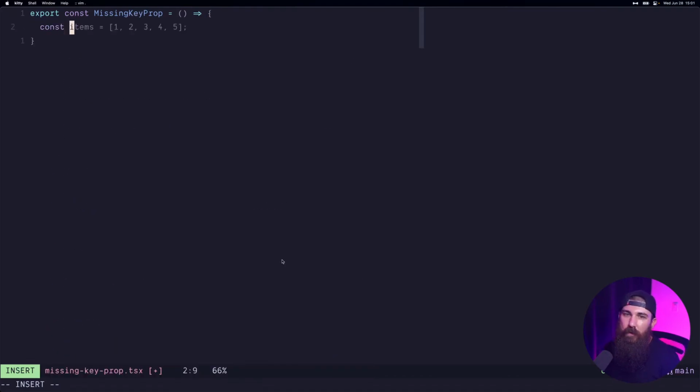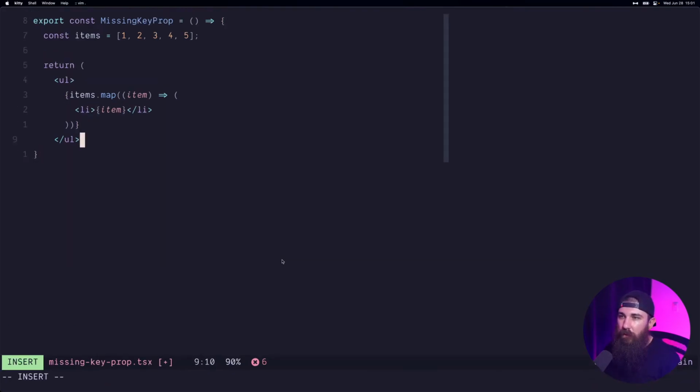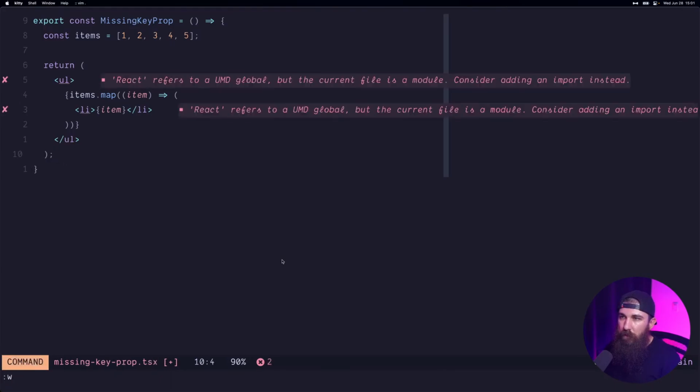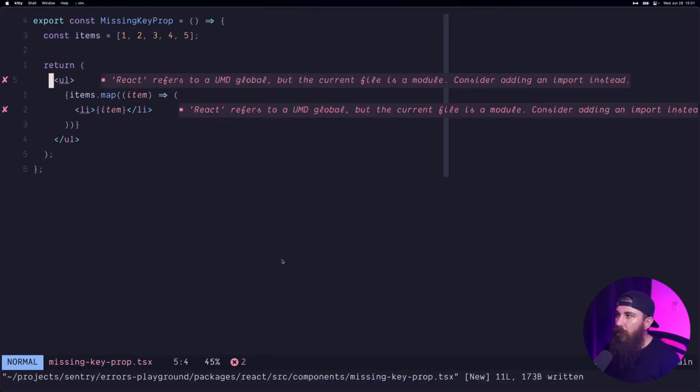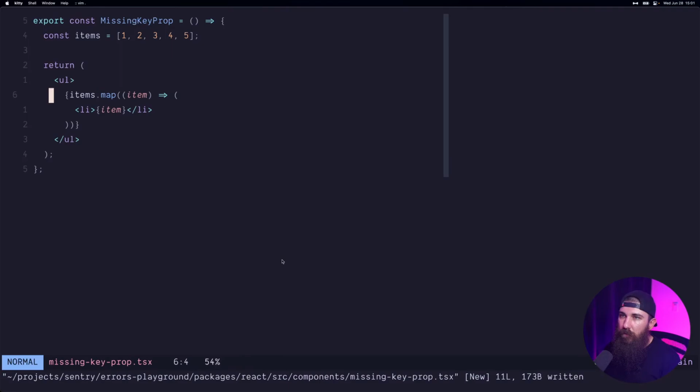And let's say, yeah, items. Return, give me a list, map out all the lists, and magically forget to include the key prop here. And of course, close the, okay, React. There we go.